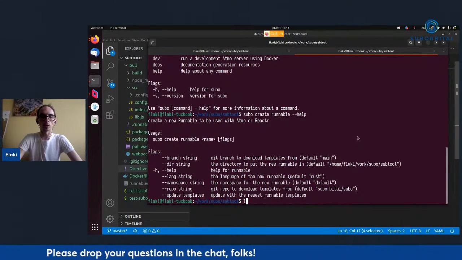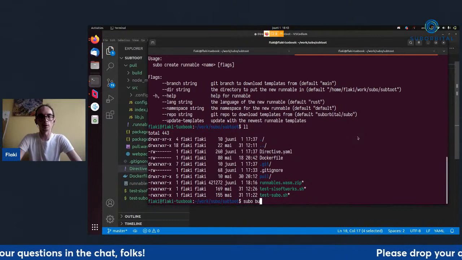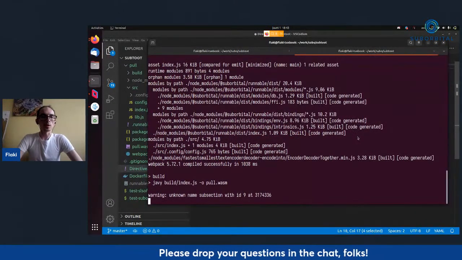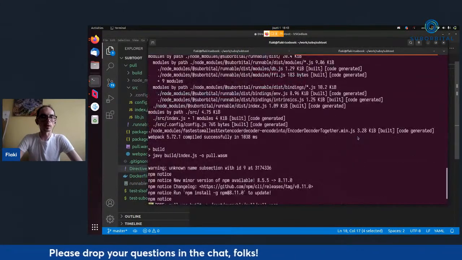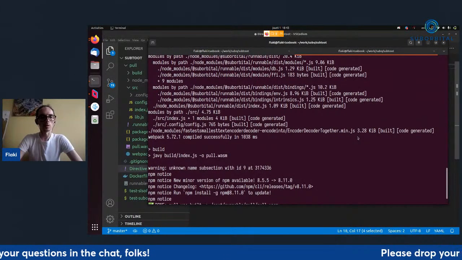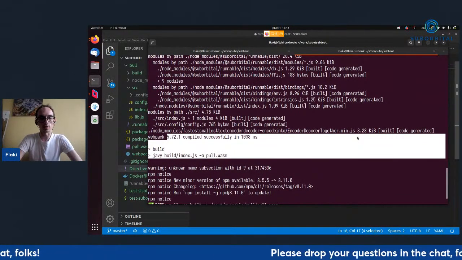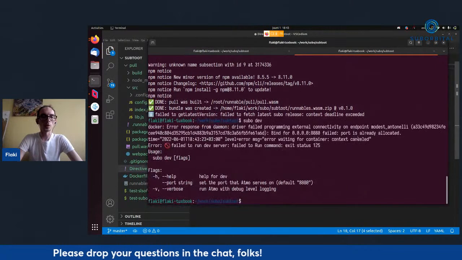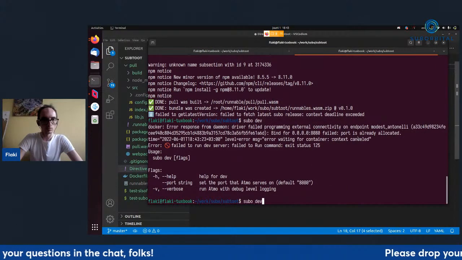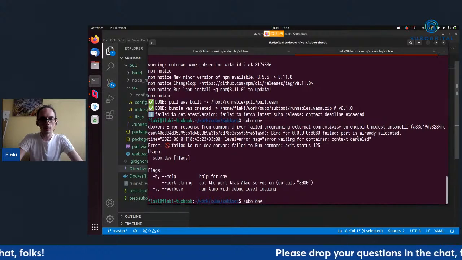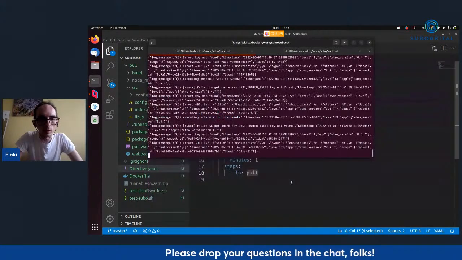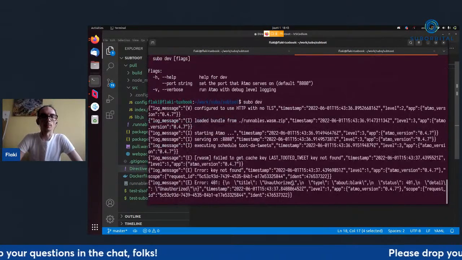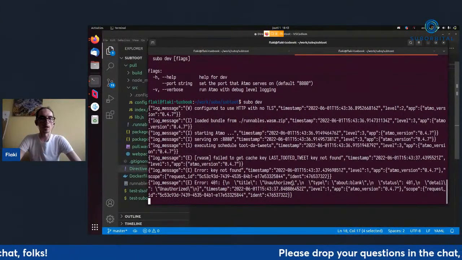So here I'm in the application directory. I'm going to execute subo build. And at the top, you see that the application is being built. Some build commands are executed, and the compilation is successful. And so what we are going to do is subo dev, which is going to, oh, I have it running here. That's the problem. Subo dev. Right. And so what you see here is that there are some log messages.